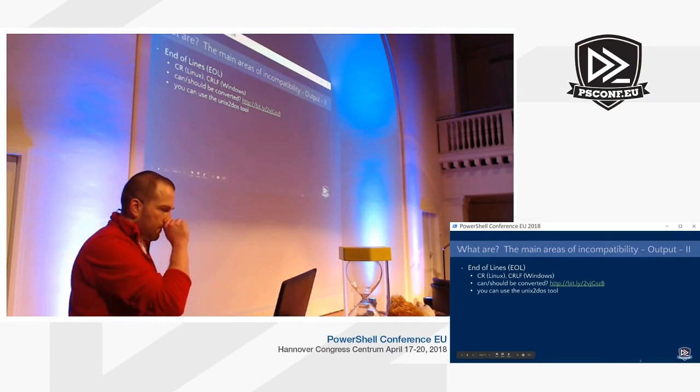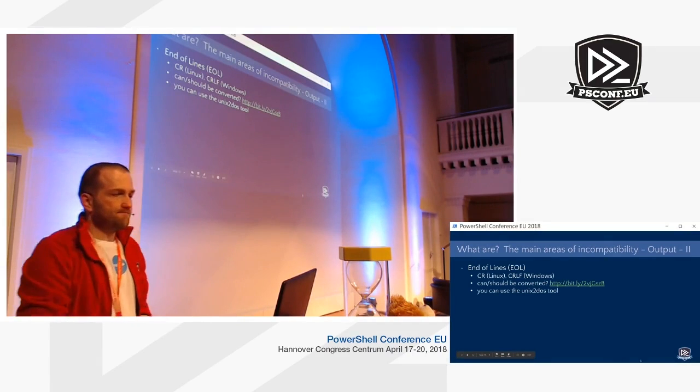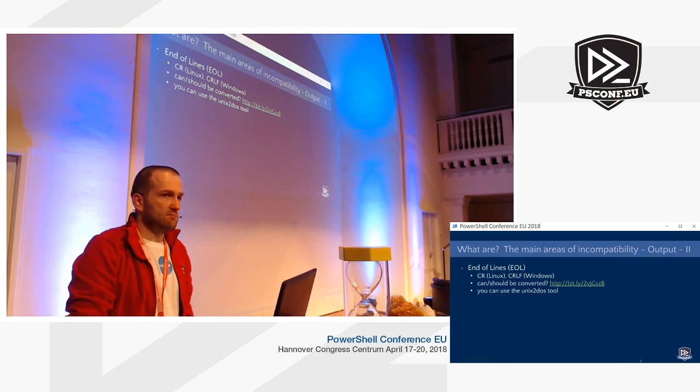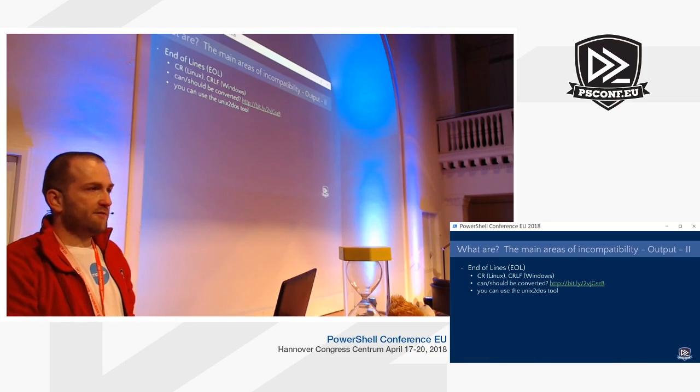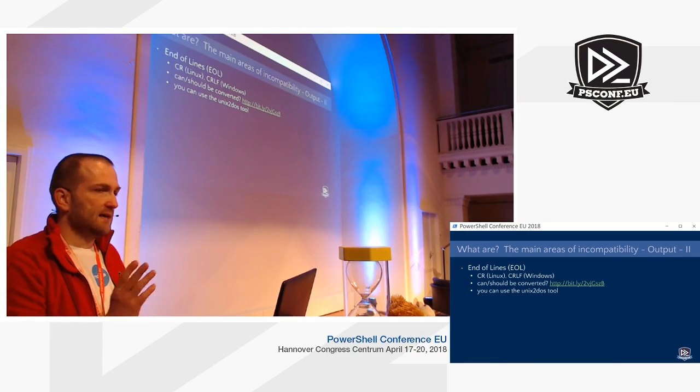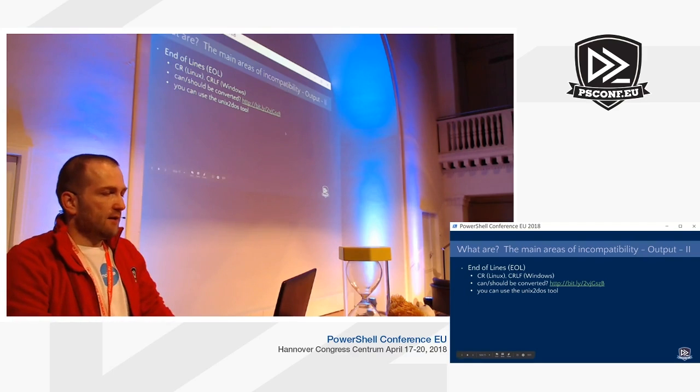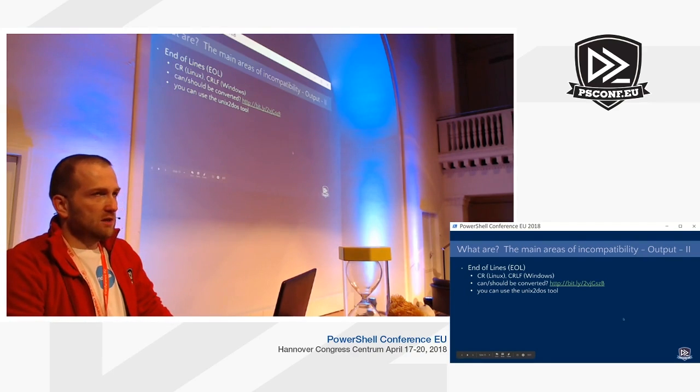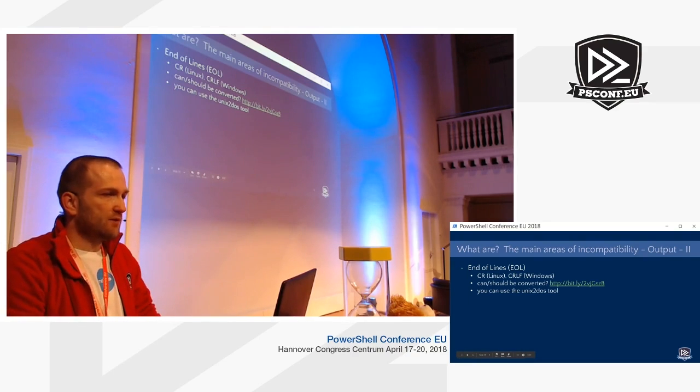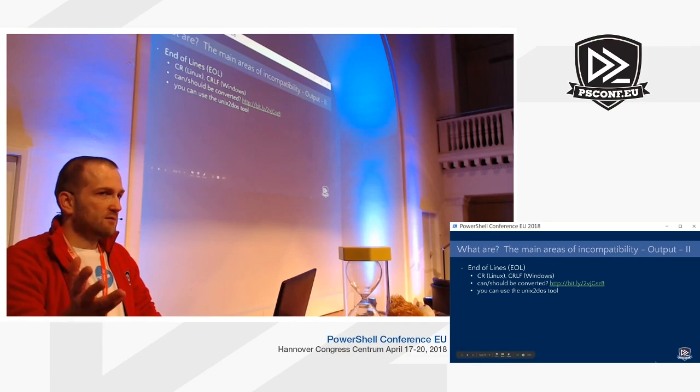You know that the chars that define the end of the line are different between Windows and Unixes, Linux and macOS. Generally, PowerShell handles it by itself. We don't need to care about that, as long as we don't try to deliver that file to the user.